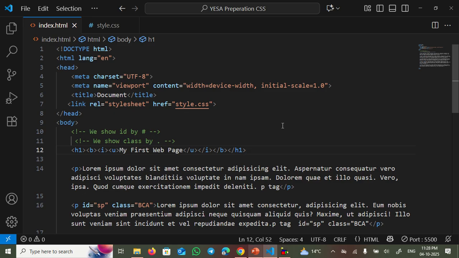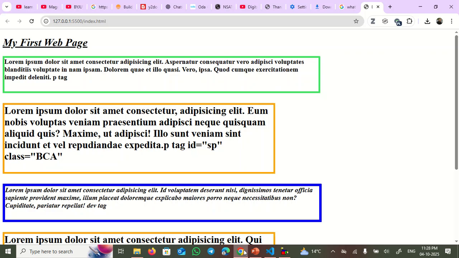If you're a student, for example, you are in your class, your roll number is 39. In your class only you can have the roll number 39. Anyone else cannot have the roll number 39. But if you are in class, for example, 6 red, a number of students like 50, 60, 70 students can be in class 6 red. So a class can have multiple people, but an ID is like a roll number. Only one person can have it. So only one tag can have it. So I hope you have understood it now nicely.